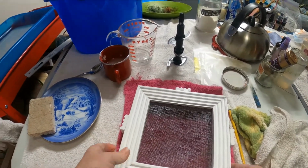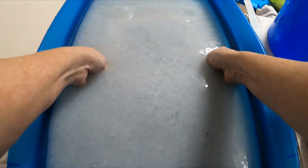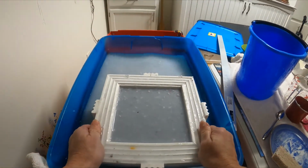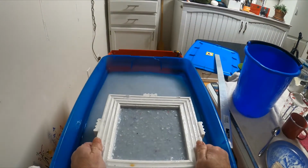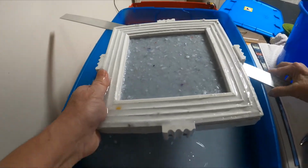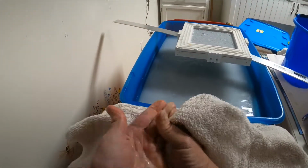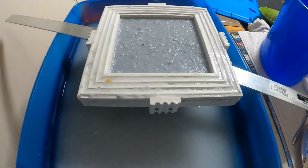My husband made me this handy dandy deckle thing. So you bring it up and you let it drip. I guess this is sort of like watching paint dry, right? So there it goes. And it looks pretty chunky.